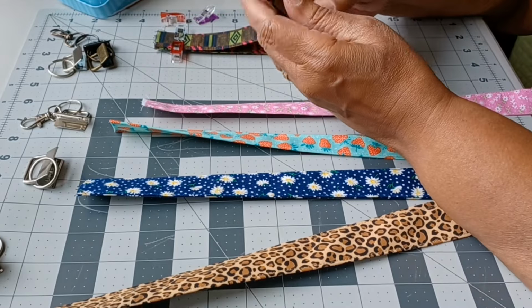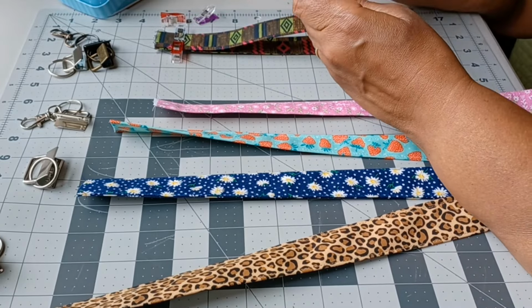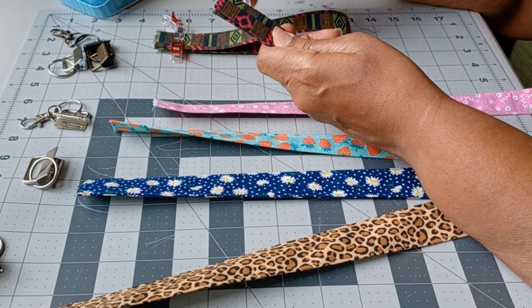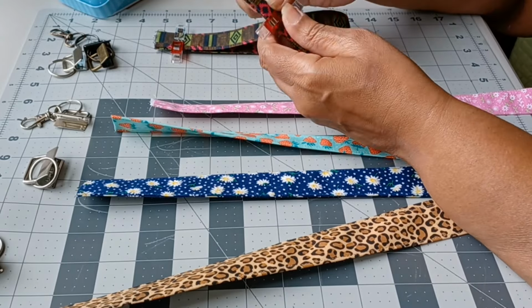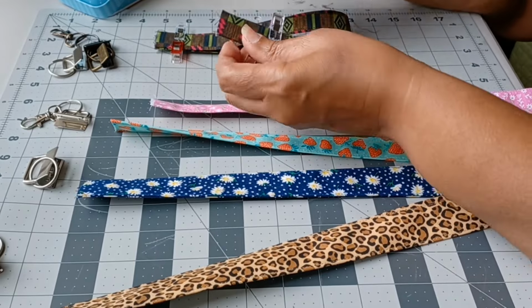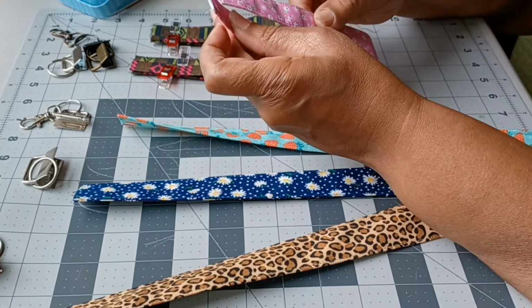Again, you don't have to use it necessarily. If you don't have the clips, you can sew this on the top. You can also use straight pins. The only thing is that this is so thick that it's going to be hard to go through with the straight pins. So this to me works pretty good.